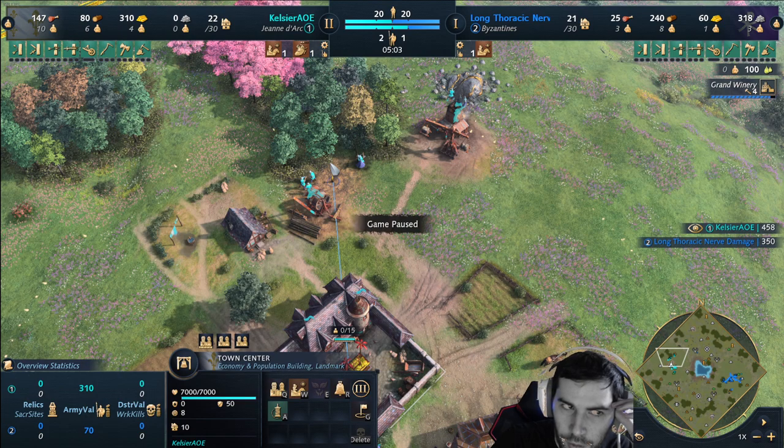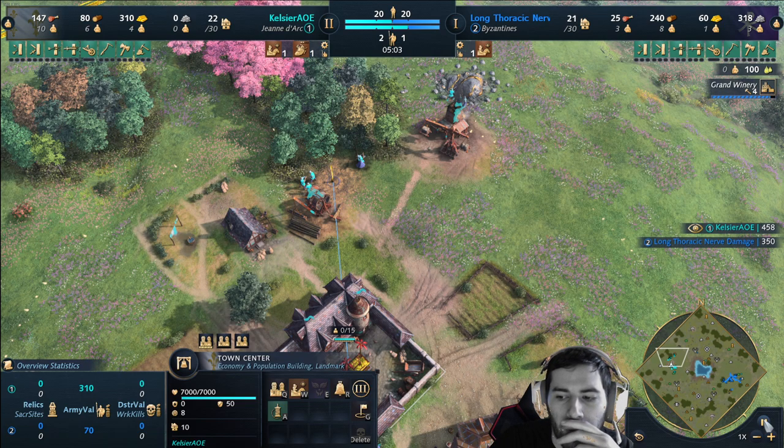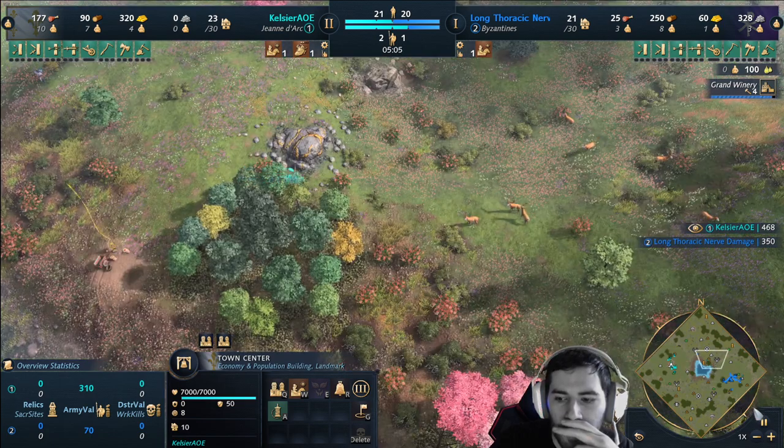It also depends on what you're going for, right? If you're going for heavy knights, you don't need any more on wood, but if you're going for heavy archers, you would need a lot on wood, right? But let's just talk about the early knight for a moment.